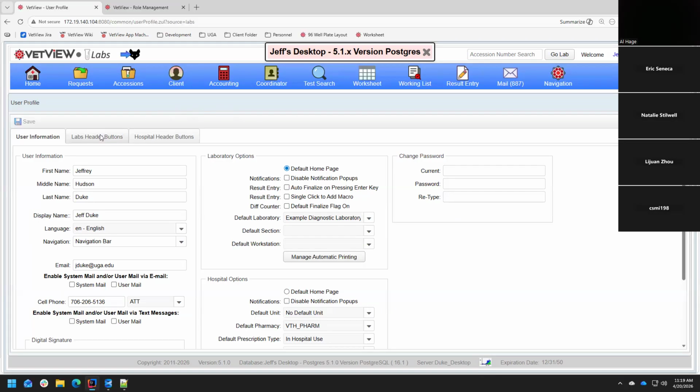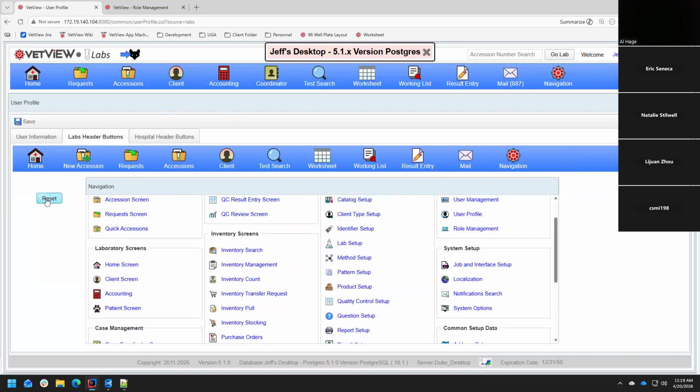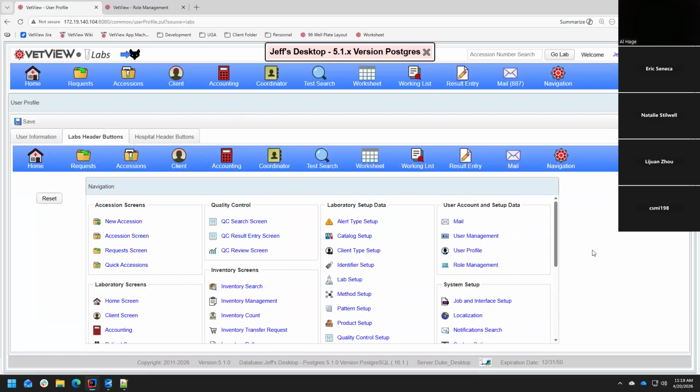The system also allows you to update your buttons across the top. So as a user, you may not need case coordinator, you may not need accounting. You really like the newest session screen because you're in a session receiving, and that's the one you go into a lot. You can update your toolbar across the top in the system, and you can always reset it back to the generic standard as well. So just drag and drop those around. This is all in the user preferences, user profile up under their name there, where they can set and manage that for themselves. And don't forget to save.